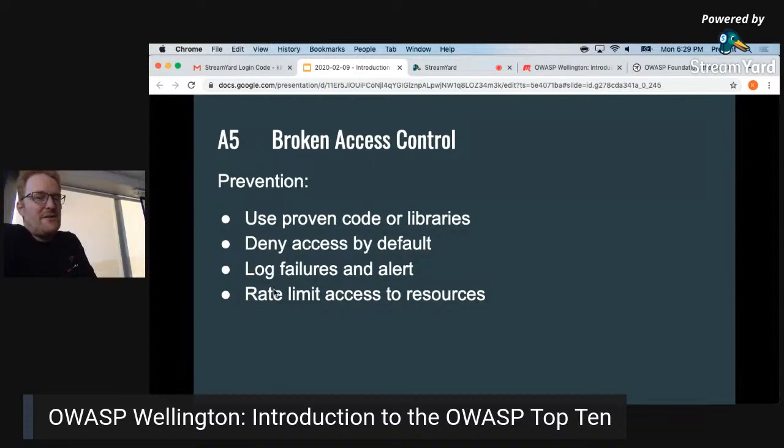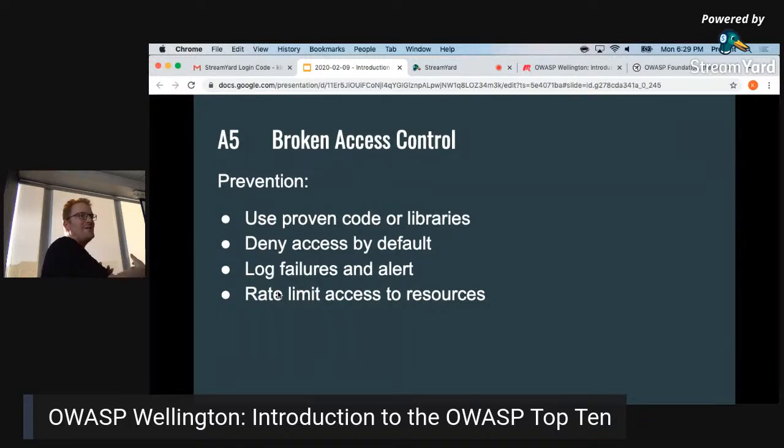And another thing you can do is rate limit access. So if you don't expect anyone to view their account transactions in their bank account 1,000 times a day, maybe you could cap it at like 20. And so then if you do have a vulnerability somehow, at least they can only steal 20 people's worth of data per day rather than your entire database.